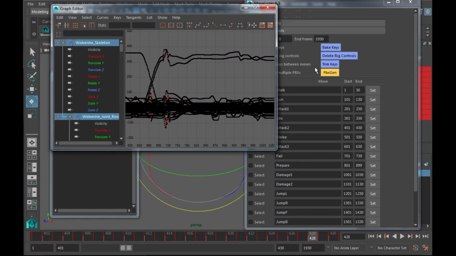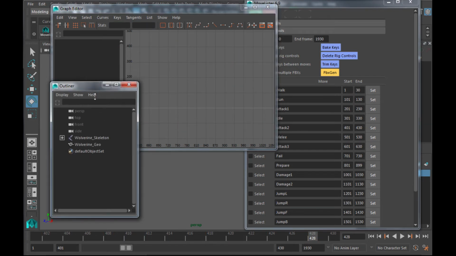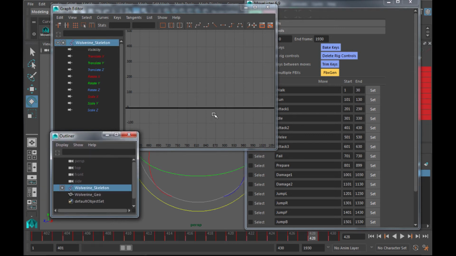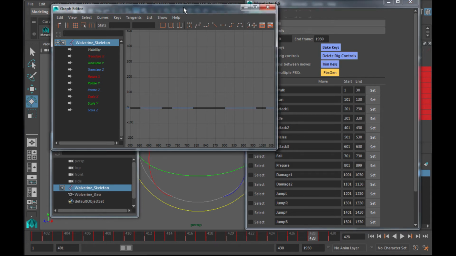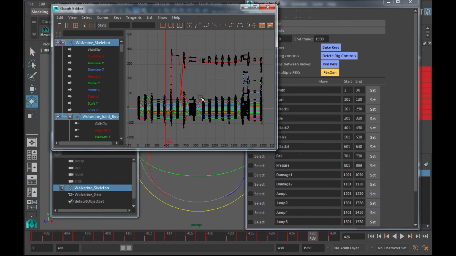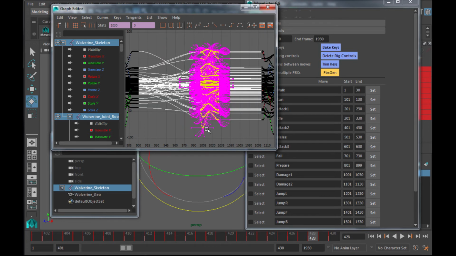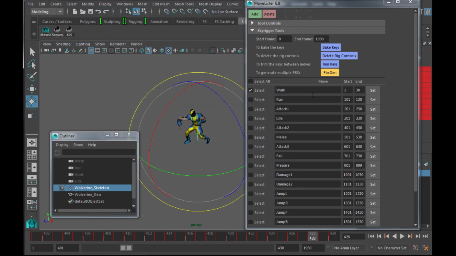Alright, so with the top of the skeleton selected, I now want to trim keys. And it's going to trim all the intermediary keys, and it does so fairly quickly. So now what we have is all these little dense black collections of keys are just the moves. And that's all really you want to export. All these things that are just lines are the connecting lines that shouldn't be exported.